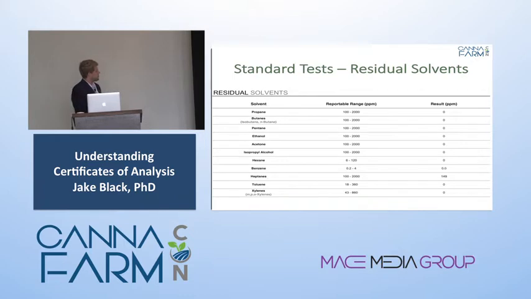You see different numbers here too, so all of these say 2,000, and then with hexane and benzene, you have very specific numbers, 0.2 to 4, and the question is, why is that so specific? So solvents have different standards for how much can be in food, and that's regulated by the USP, United States Pharmacopoeia. Hexane and benzene are known to be worse for humans, and so they have very strict limits. You cannot have more than 120 parts per million hexane in a food product, and you can't have more than 4 parts per million benzene.